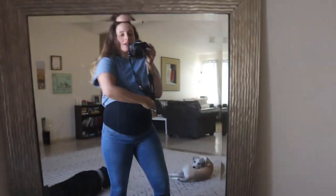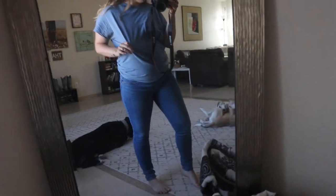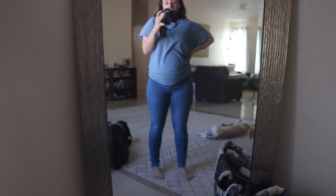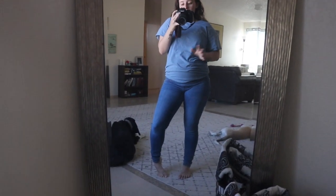I got pretty lucky — they were a return at one of the Targets I don't usually shop at and I found them. This is just one of my husband's t-shirts with a ponytail on it, but I will link these pants down below because they're my favorite maternity item right now. I do wear maternity shirts sometimes. I have some plain ones from Target and I can link those below as well.